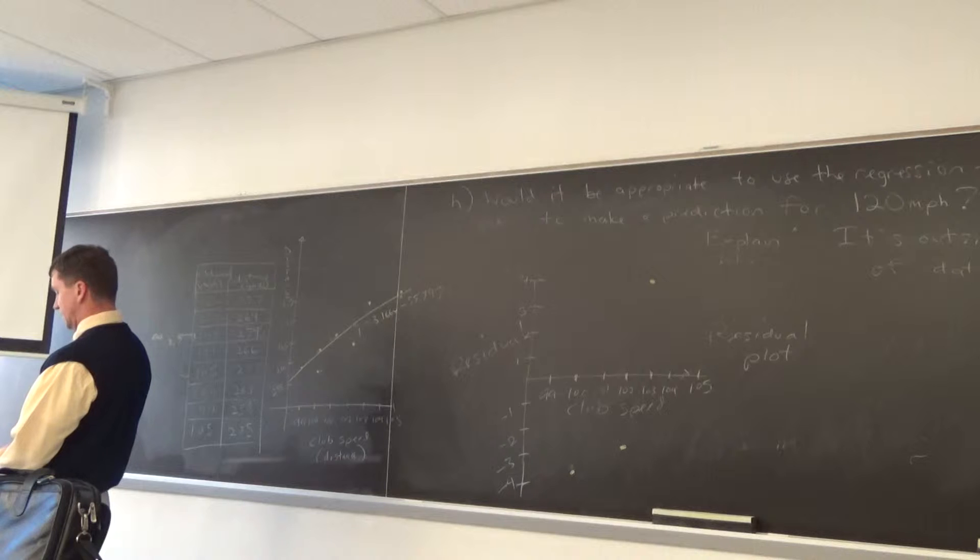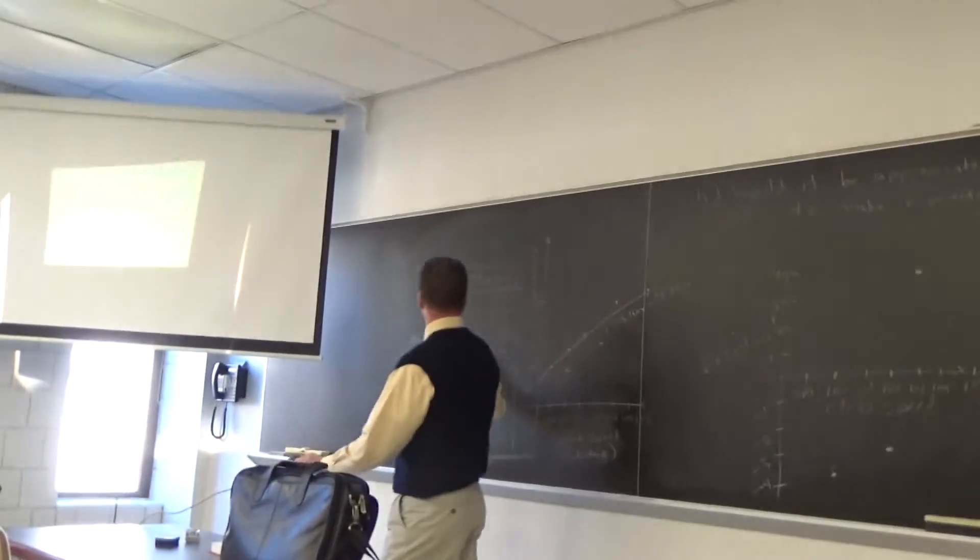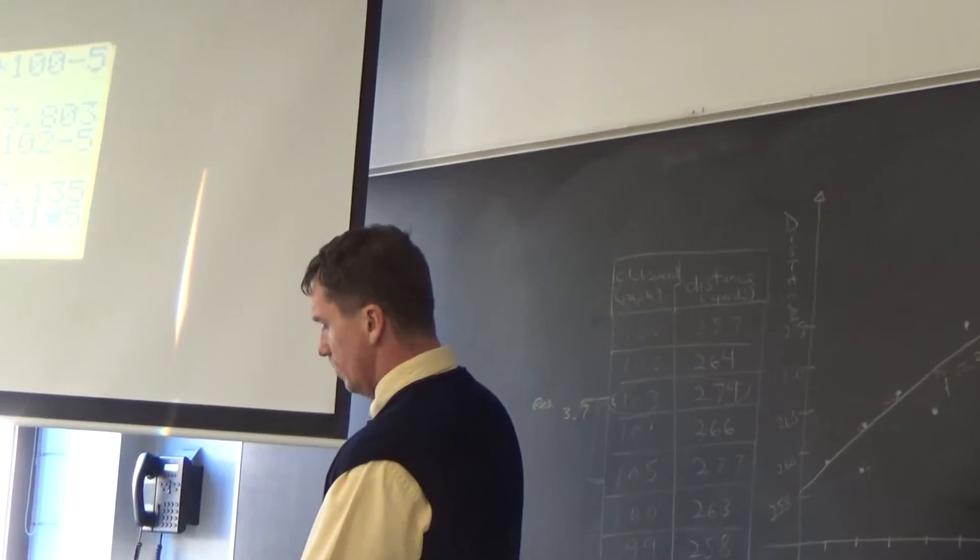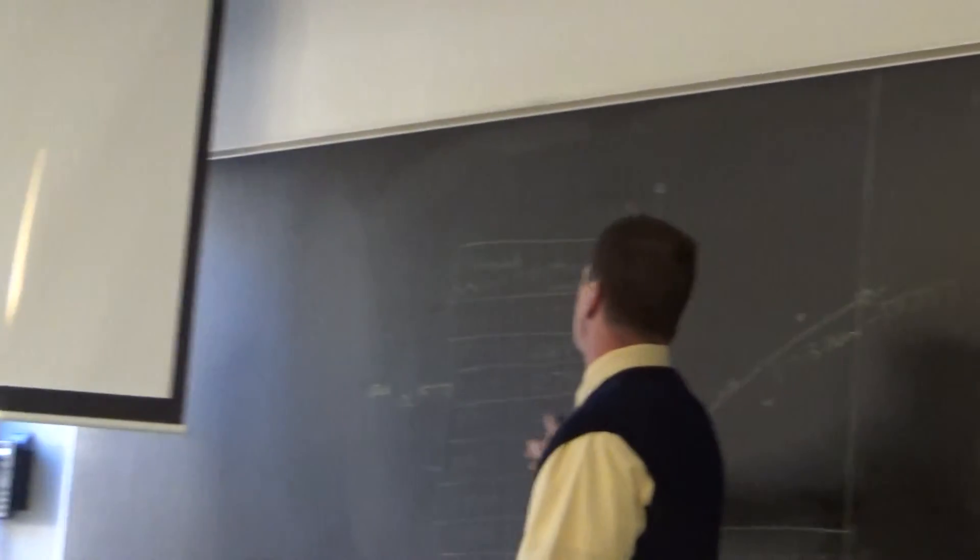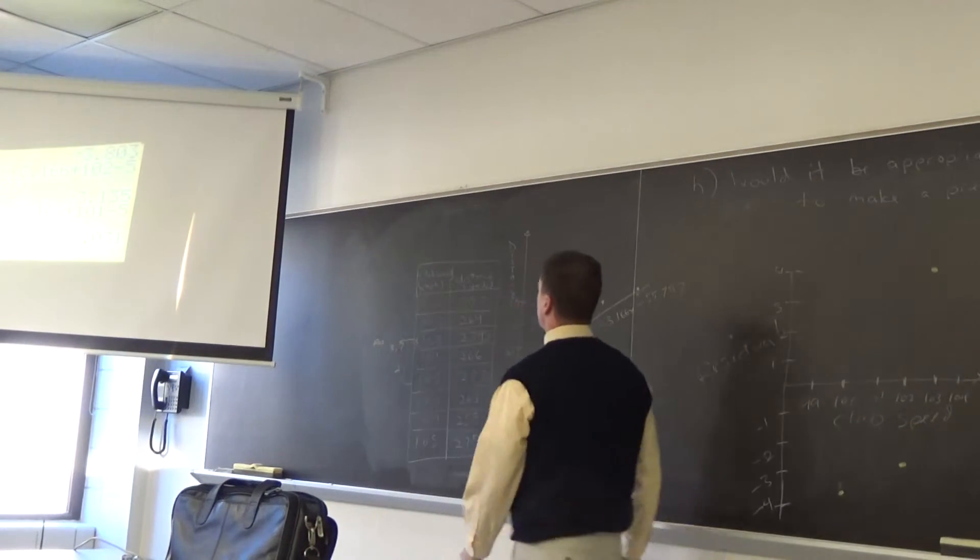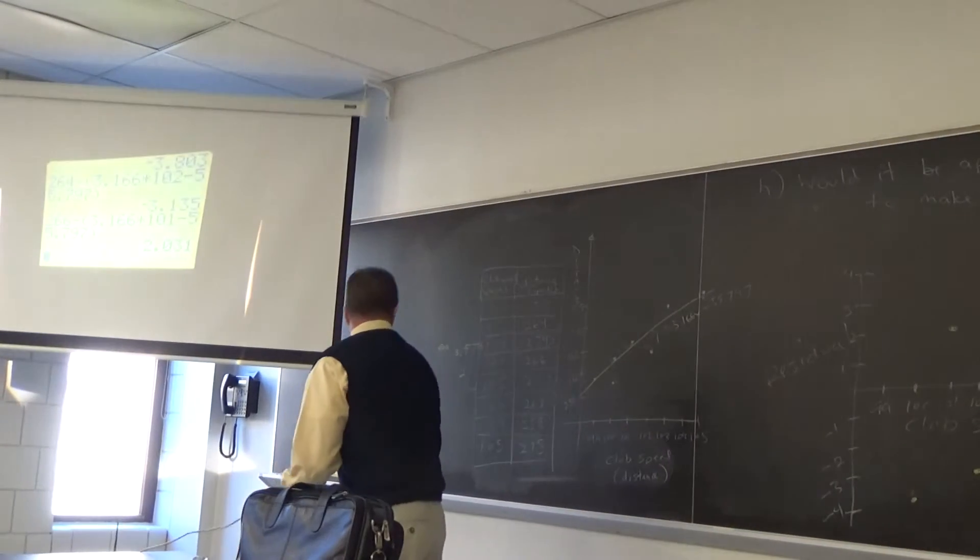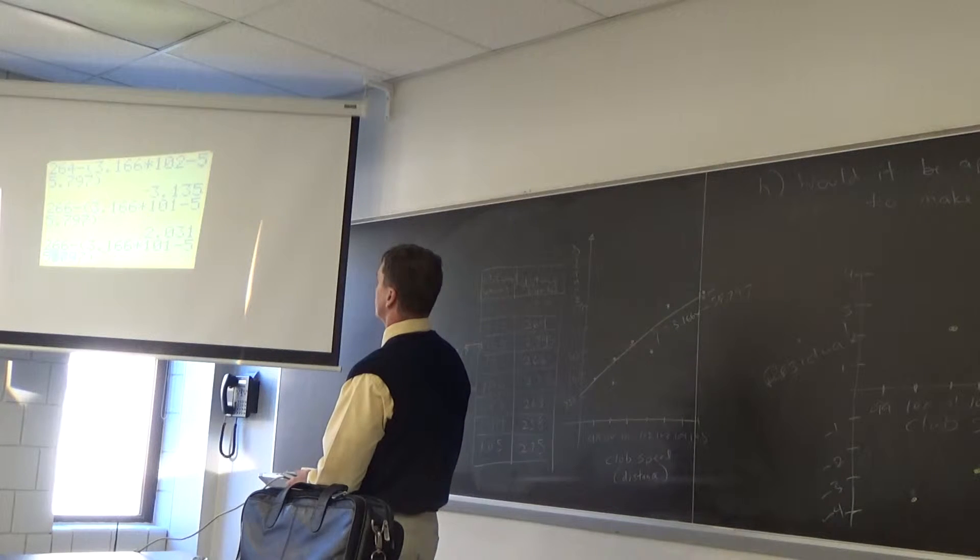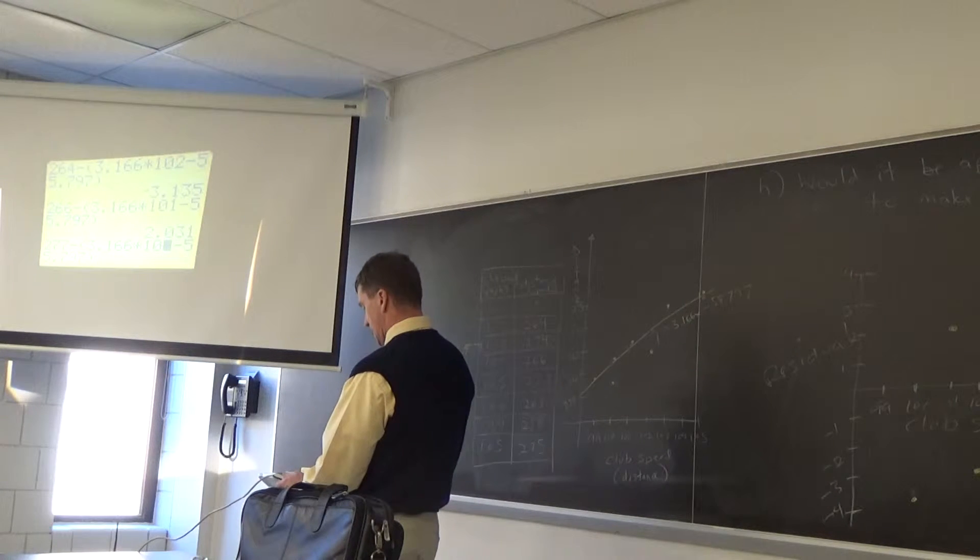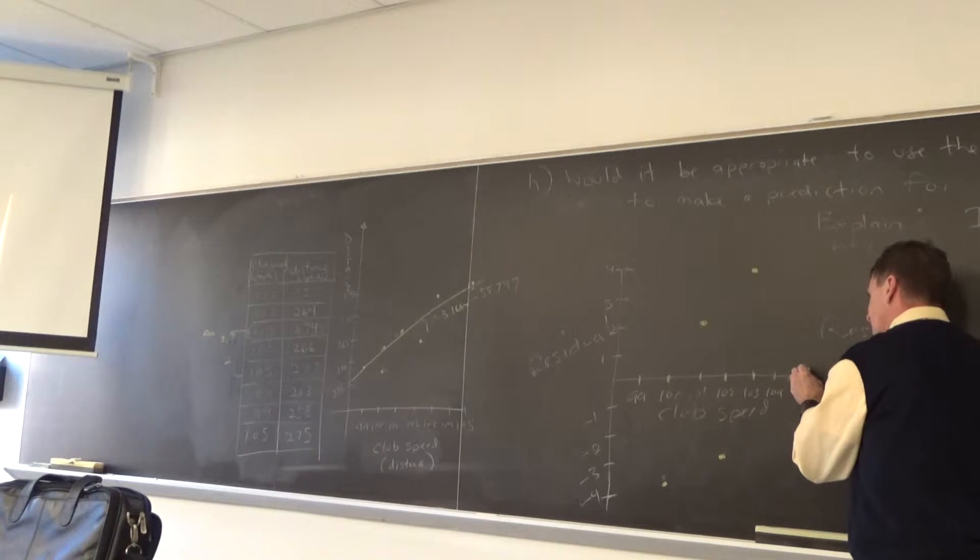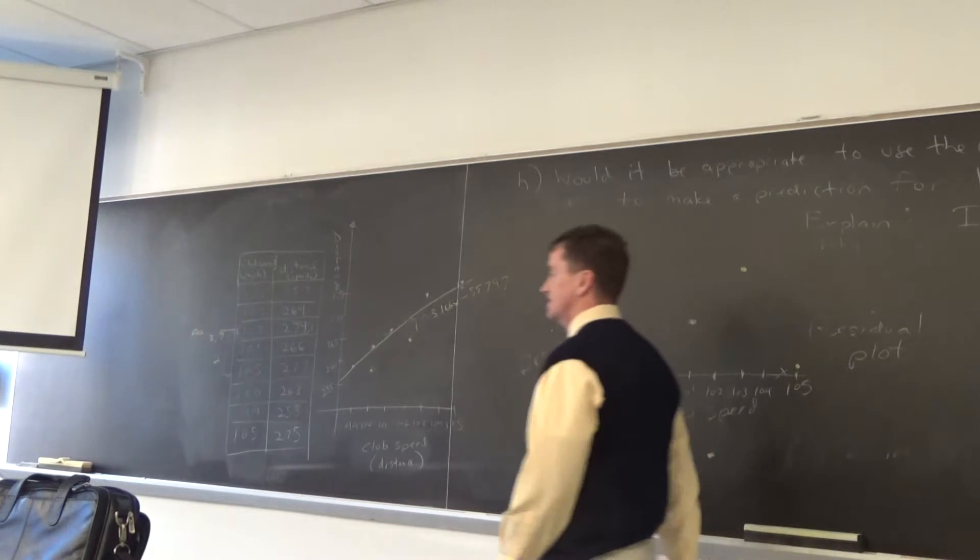I'll do the next one. Second enter. What's the next estimated residual? We did the 103, two, seven, four. So I'm going to make this 266. And I'll go over here and I'll make this 101. Boom. That's about a two. And this one's going to have a residual of two. For the 101. Boom. World out. How about second enter? 105, 277. 105. I get, ooh, that is close. 0.367 at the 101. Look, it's about right here. Beep. It's right above the x-axis. Three left. And we just got to do these three right here.